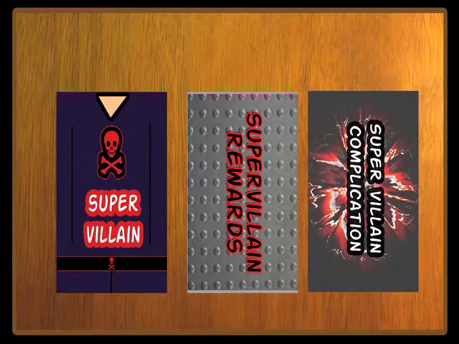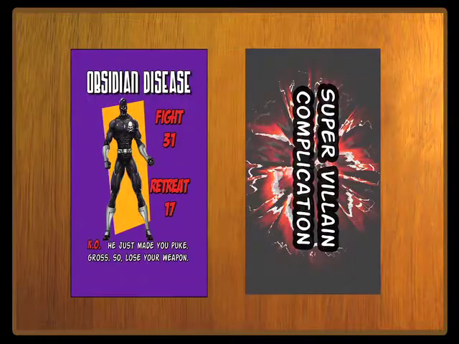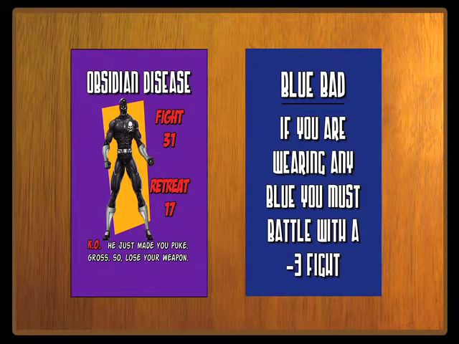These guys work a little differently. The supervillain cards look just like the other ones, except they're much tougher. The main difference now is you must also draw a supervillain complication card. If the complication applies to you, like in this example where it says if you are wearing any color blue, you must fight it at a -3, then you must take that into consideration before attempting to fight the supervillain.